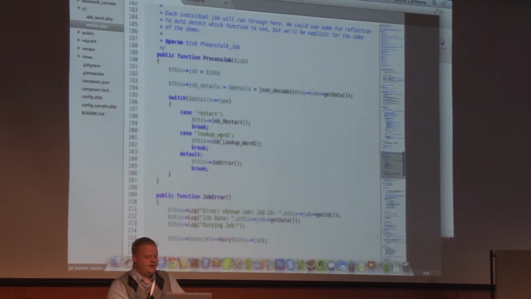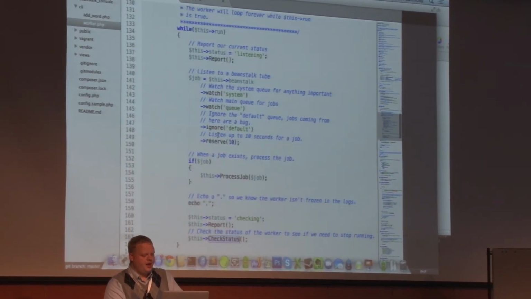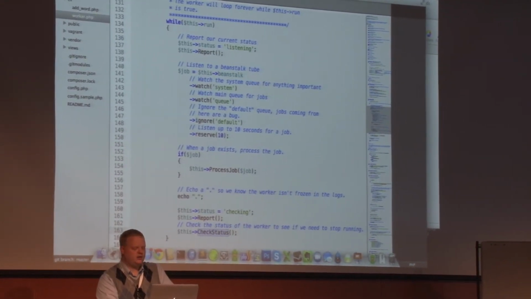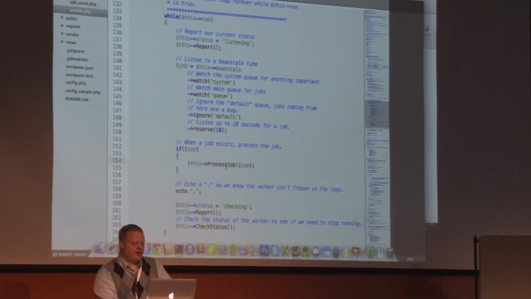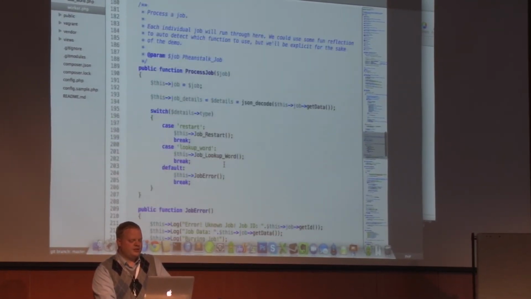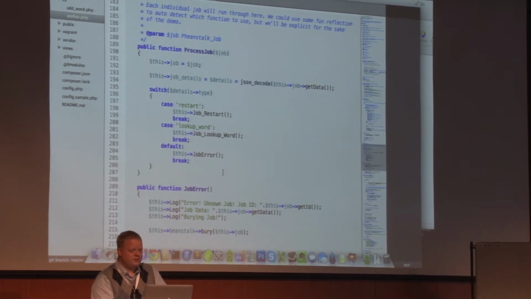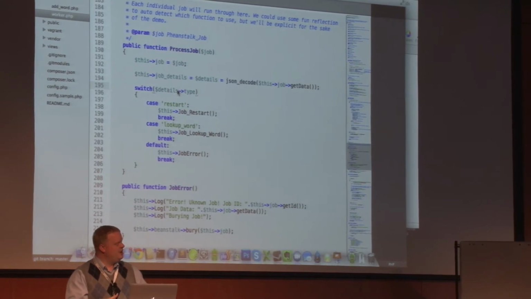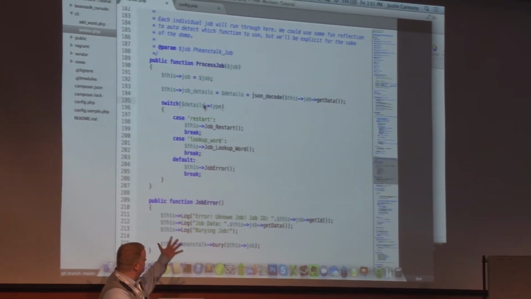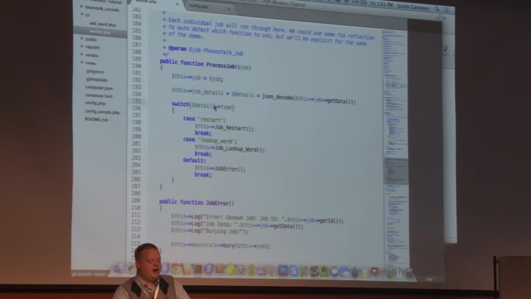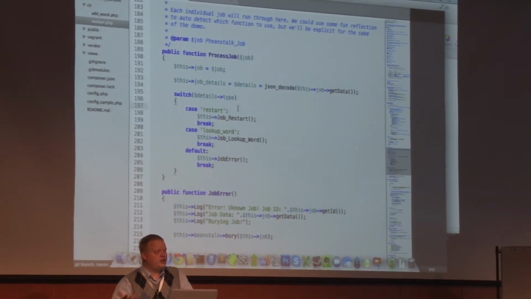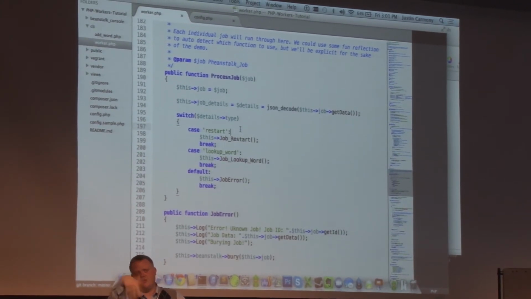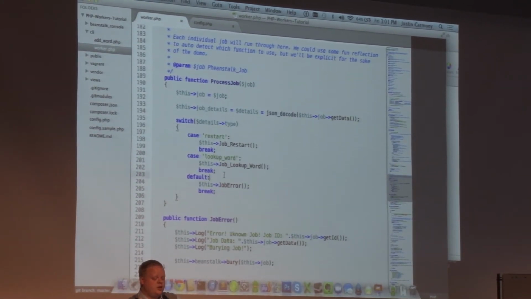And then continue on. And so it will sit here looping through this while loop until I get a job, and then I'll process that job. And the process job is really simple. I could use some cool reflection to automatically detect the name of the job, but since it's a demo, I thought I'd just explicitly do a switch. If it gets a restart job, that way you could actually pass in, like in the system queue, a bunch of restarts to say, hey, go through and restart yourselves.